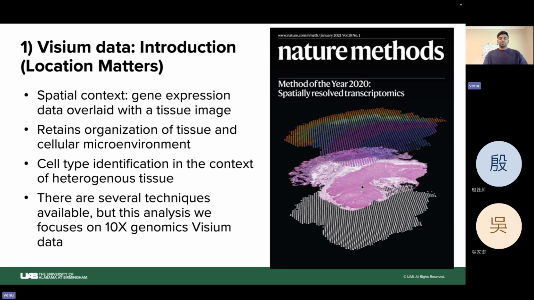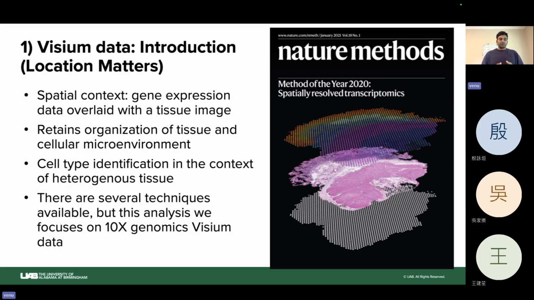One of the popular data types these days is Visium data from 10x Genomics. If we look on the right side, each tissue is associated with spots. Here it captures spot-level gene expression. Within that spot you may have maybe 1 to 10 cells, so it can capture the gene expression of 1 to 10 cells. We don't know what kind of cells they are. We have almost 5,000 spots like that.